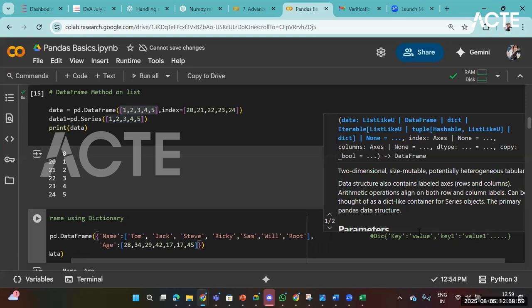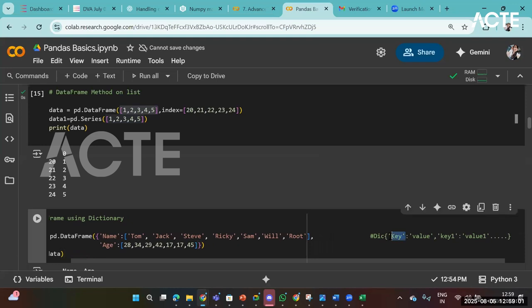So what will happen here is the key will become my column name, and the values inside the key will become the values in that column. Key one will also be my second column with the values inside it. Understanding?